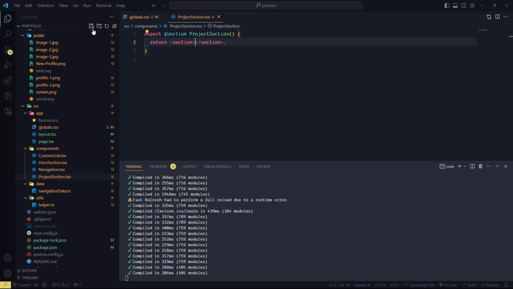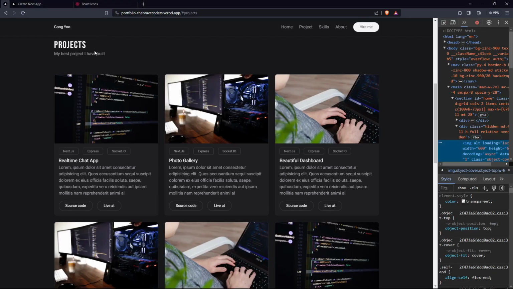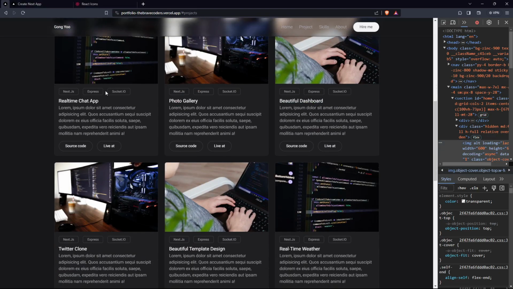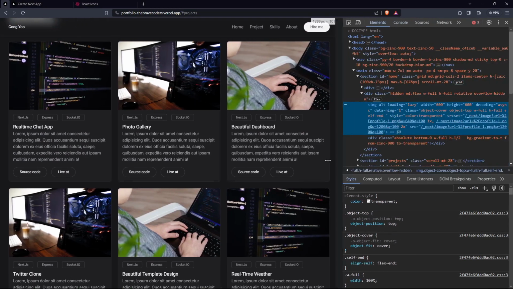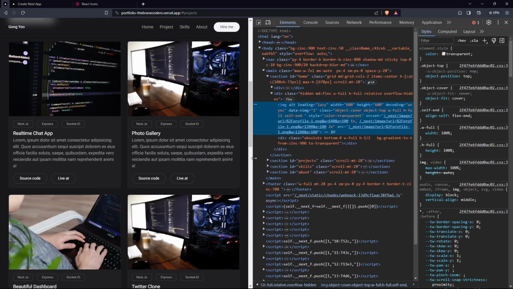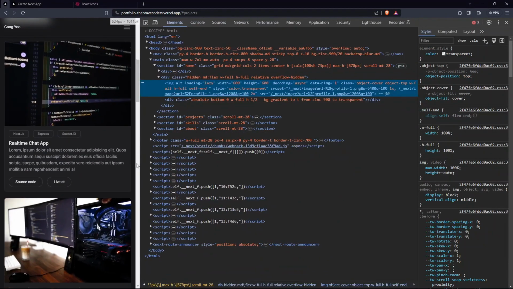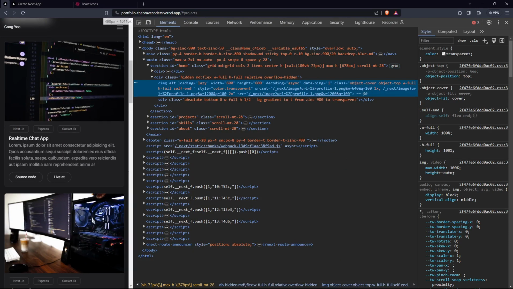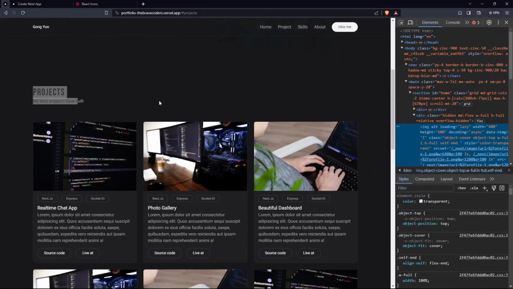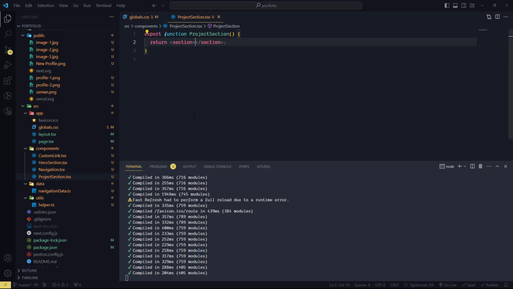And let's see the section, and here is the title, and here is some grid layout. We can see every grid layout has 3 elements, and in the middle it has 2, and in the one-column layout it is one. So it is nice. So let's build it first, and go here.